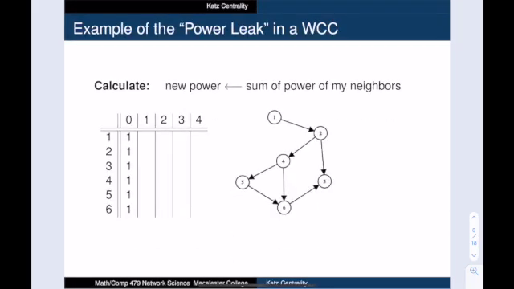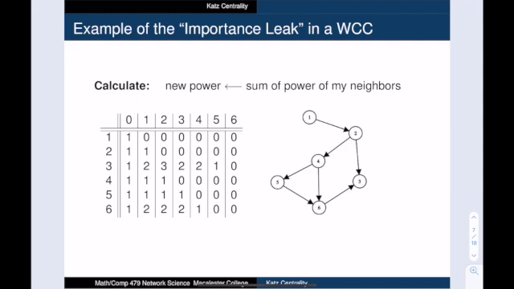Here is our example of a disappointing outcome from our update rule. As a reminder, every vertex starts with power equal to 1. In each round, we update the power of a vertex to be the sum of the power of its neighbors. Pause the video and calculate 4 rounds using this recursive update rule for this digraph. Watch what happens and explain why I refer to this as a power leak. Alright, I've calculated 6 iterations of the power update rule so that we can see the full effect. You can see that after these rounds, all of the power has been removed from this directed network.